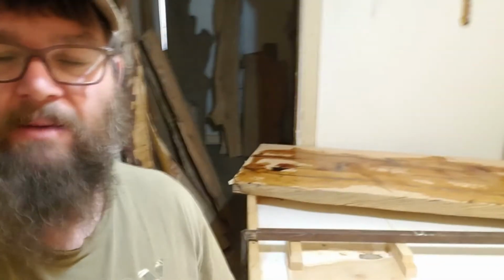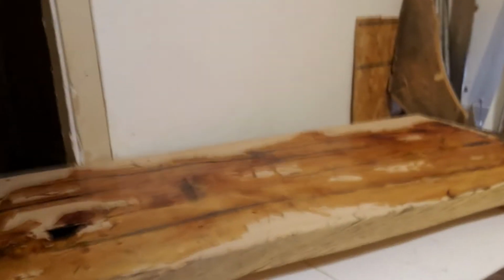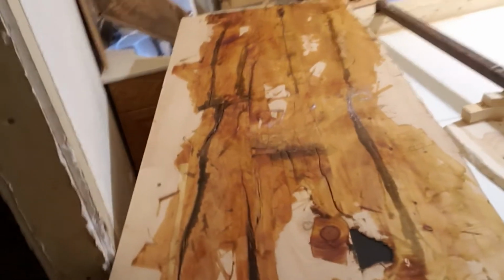Good morning. I'm in the shop again today, and you can see the countertop in the background here. That's that wet bar top I talked about earlier. I epoxied some of that last night, and I had a little bit of leak through. I didn't seal up the back very well, but I sealed up the back today with some silicone, and then I'll re-pour a little bit, but a lot of this is holding. You can see this is held pretty good, and all these cracks, and it's going to be a very beautiful bar top.